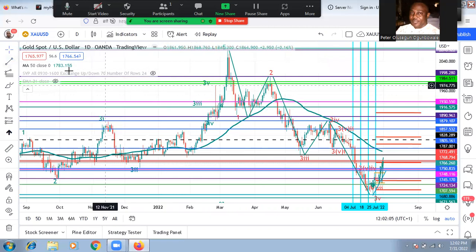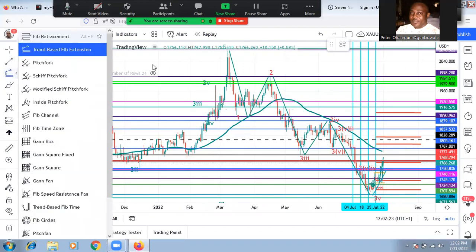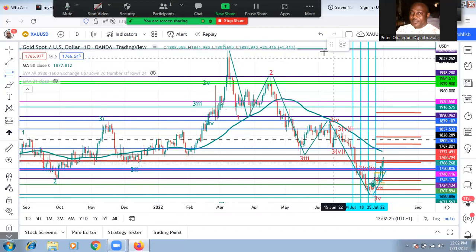And if you're going to look at it that way, if it's going to be a 5 wave, this is 1, 2, 3, 4, 5. We are now saying that this has ended and something else is happening. So okay, but what do we see here? If we look in terms of fib retracement, let's take that out and measure from this top to this bottom.